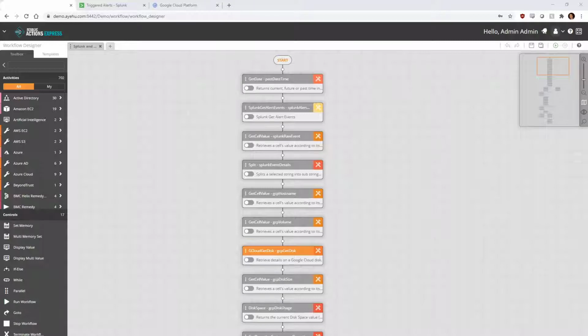In this demonstration, Splunk will be picking up on a disk whose space is quickly filling up. The disk belongs to a virtual machine in GCP. And when those events reach a certain threshold and generate that Splunk alert, Yahoo is going to pick up on the alert in real time, trigger the workflow that we have up right here. It's going to parse all of that event data out of the Splunk alert, and it's going to reach out to our admin in Slack and give them the ability in real time to dynamically resize the disk on the GCP VM.